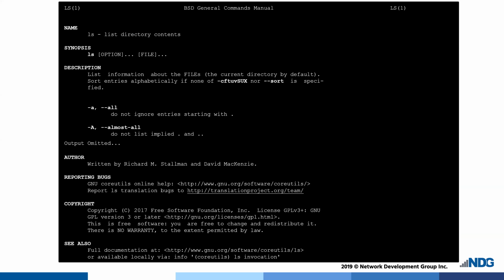So here, for example, is the man page for the ls command. And you'll notice over there, you've got the name of it at the top, what it does. A synopsis is going to tell you how you would execute that command. The description is going to give you a full in-depth description, knowing that this is going to list information about the files in the current directory by default, and it will sort alphabetically if none is specified. And you can set that particularly if you use these extra options here. -A is going to give you everything, and do not ignore things that start with a period. A period typically references hidden files in a Linux system, and you'll find that out here in a later chapter.